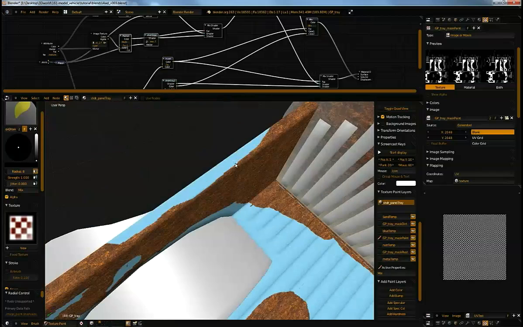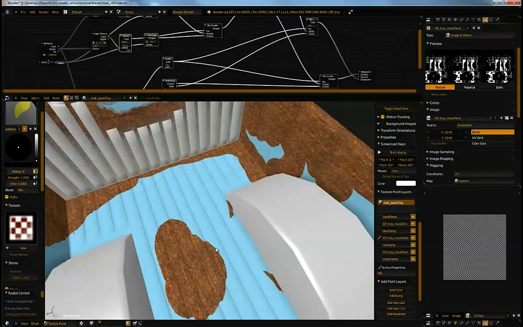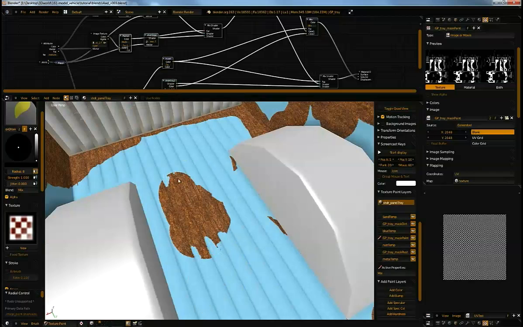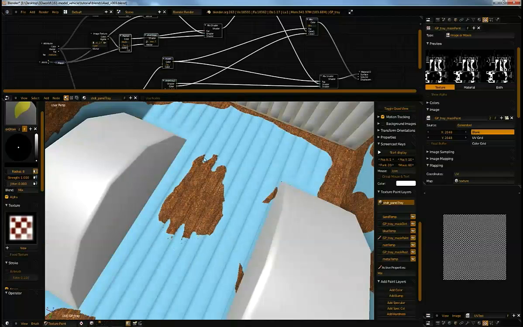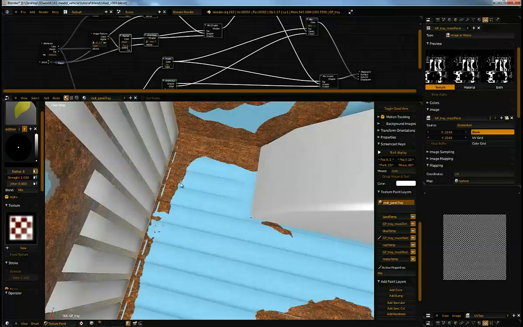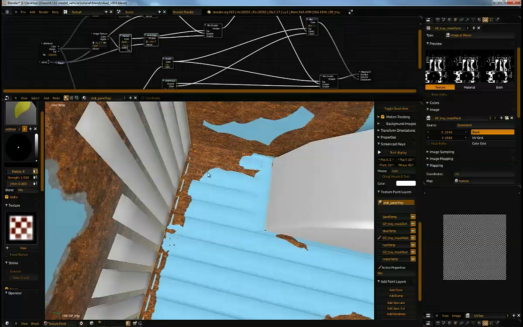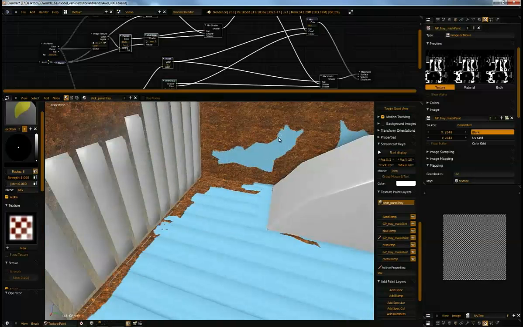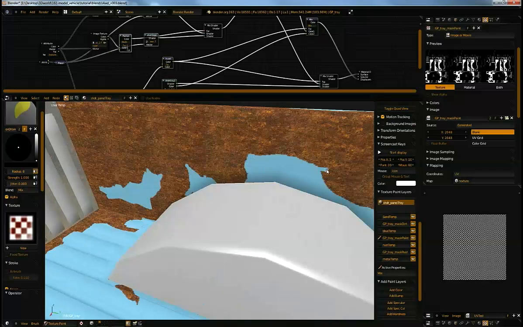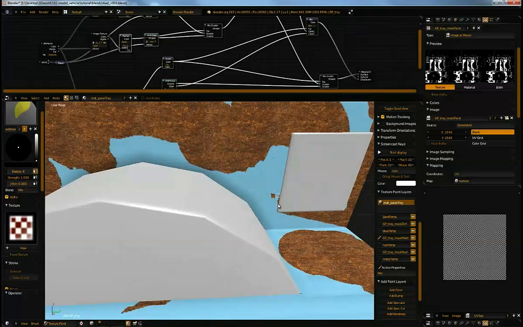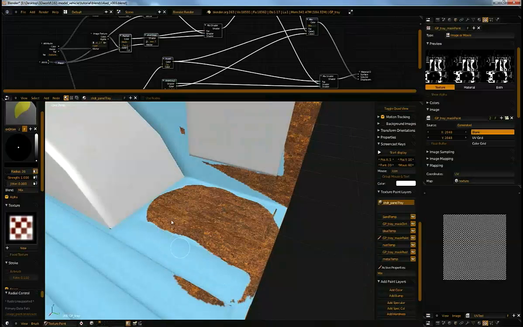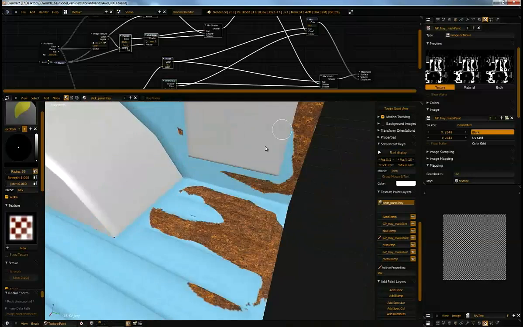I've seen quite a few projects where the patches of rust in paint are quite obviously circular or oval, and it looks painted. What you want is for it to look like it's naturally been broken up.